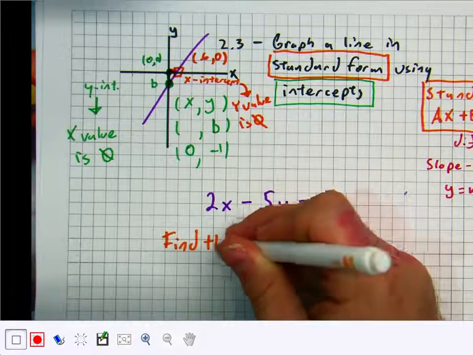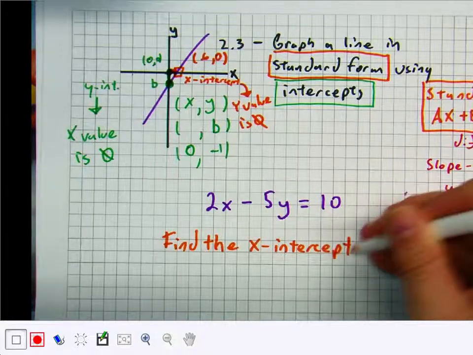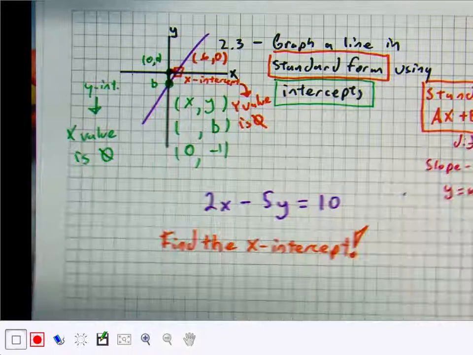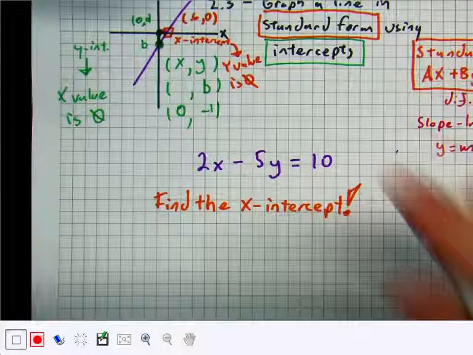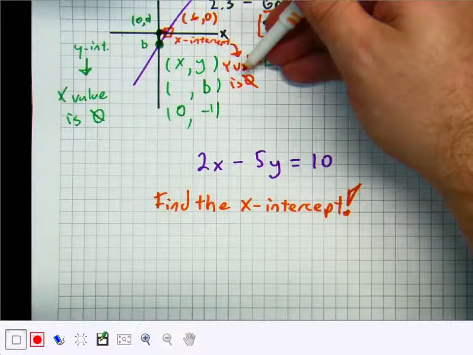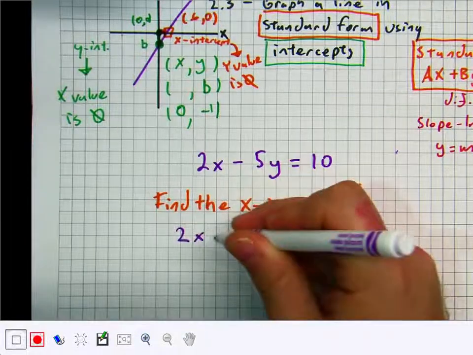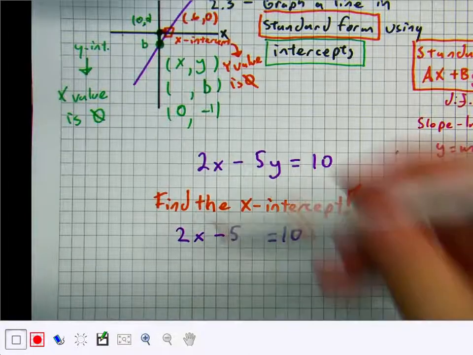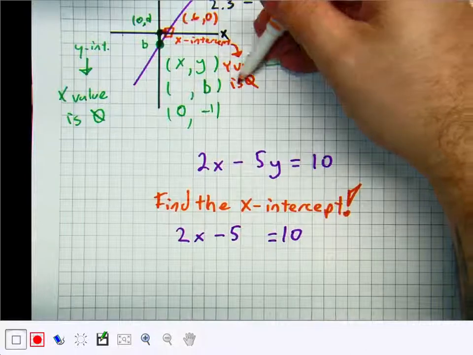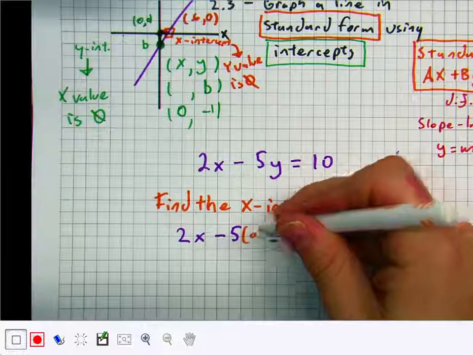Let's say I gave you a task and I said, find the x-intercept! I'm very excited about it, so I'm going to make an exclamation point. Find the x-intercept. Let me scoot this up. Well, I see that at my x-intercept, my y value is 0, right? So what I'm going to do to find my x-intercept is plug what in for y? If at my x-intercept my y value is 0, what do you think I should plug in for y, Connor? 0. Beautiful. So I'm going to plug 0 in.